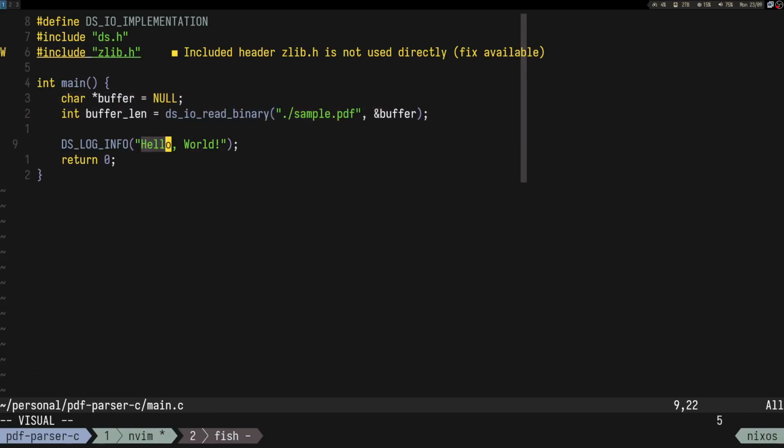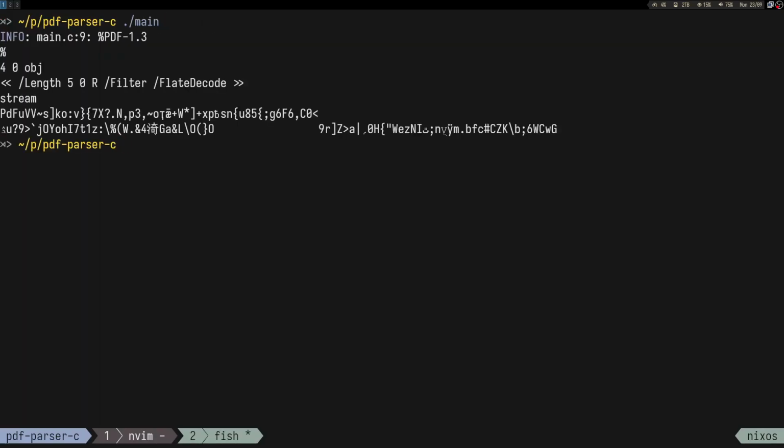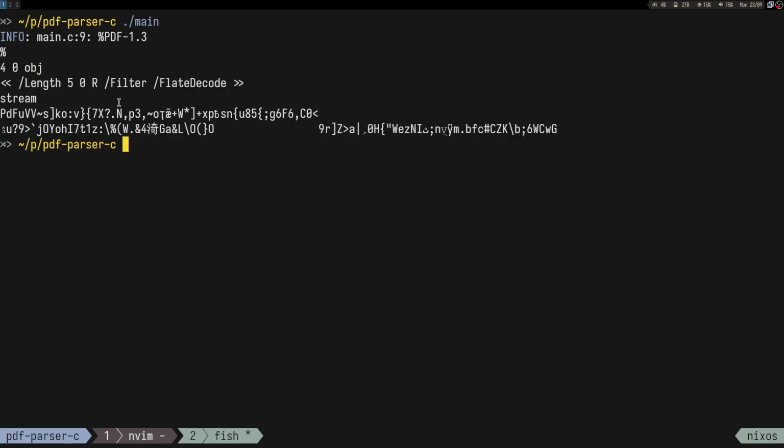All right, and obviously if we try to print that thing, it should work to some extent, but the first 0 byte that we encounter is going to stop it, so that's the only thing. But yeah, let's see what would happen if we take this chunk that's inside of stream and try to uncompress it with zlib. Let's see what happens then.